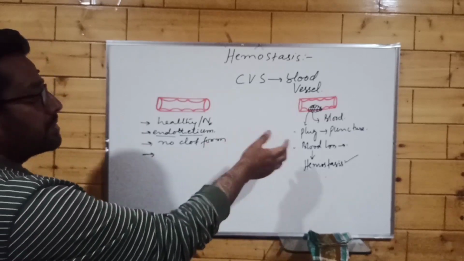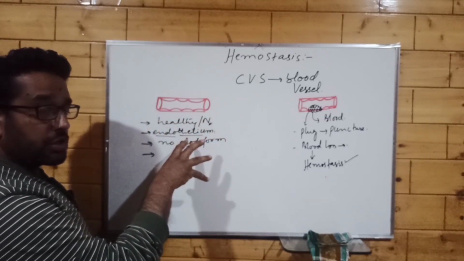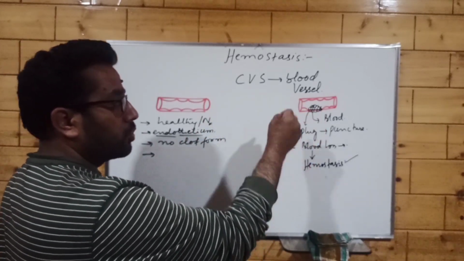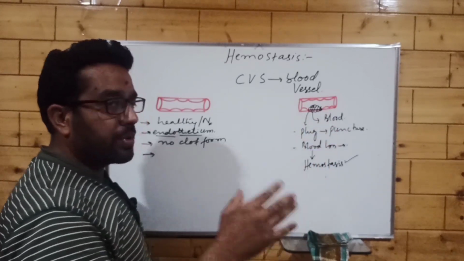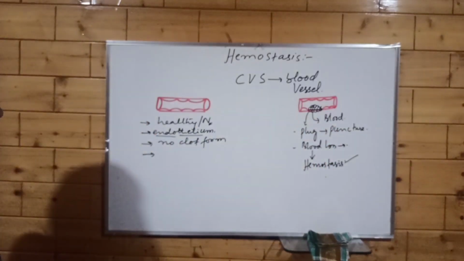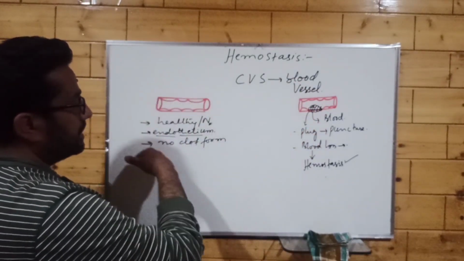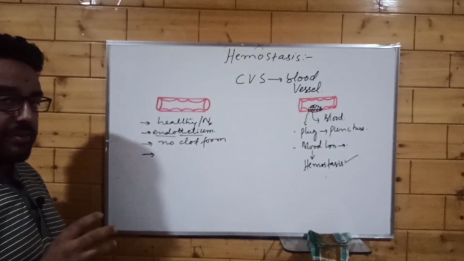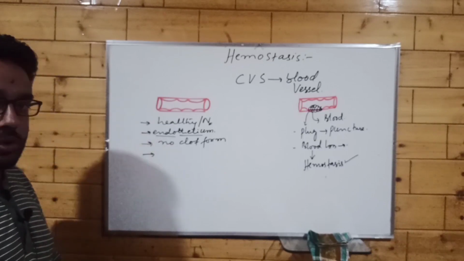So both these mechanisms are equally important. When it is healthy, mechanisms are on to prevent this mass deposition. When there is injury to the wall of the blood vessel, the mass should be deposited, the clot should be formed to achieve hemostasis, to prevent the loss of blood. So there are two aspects. We will pick this one first, and later on we will see in another video lecture how healthy endothelium resists the clot formation or the deposition of a semi-solid mass.